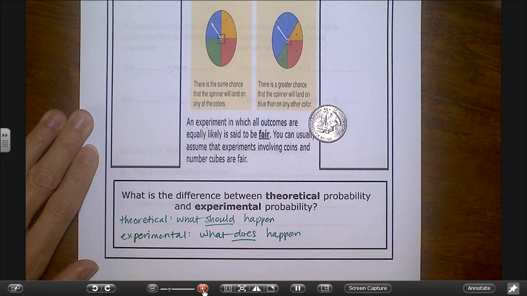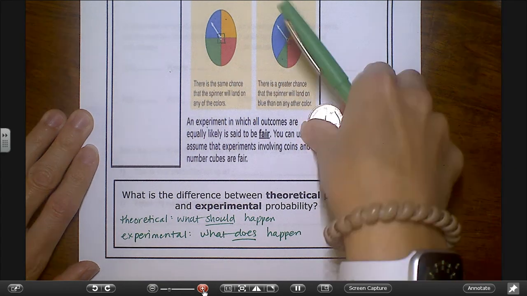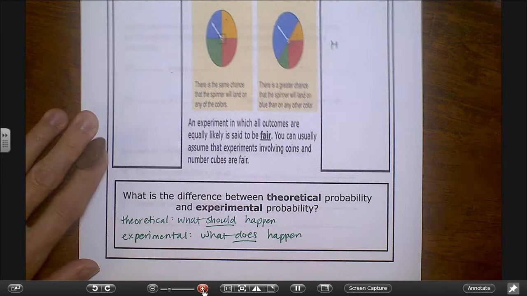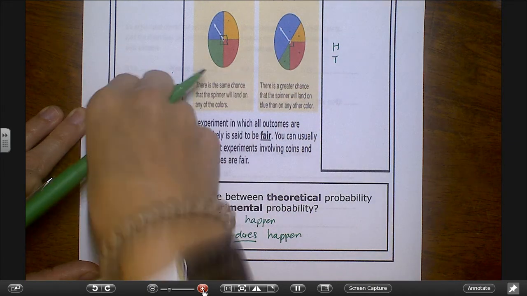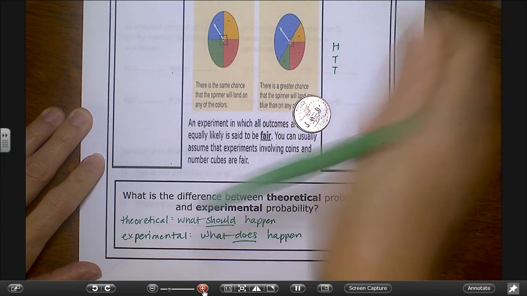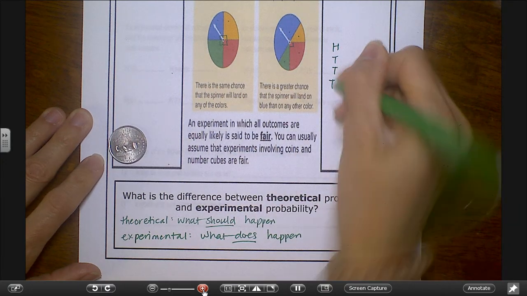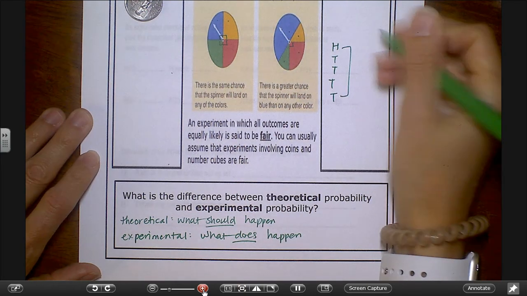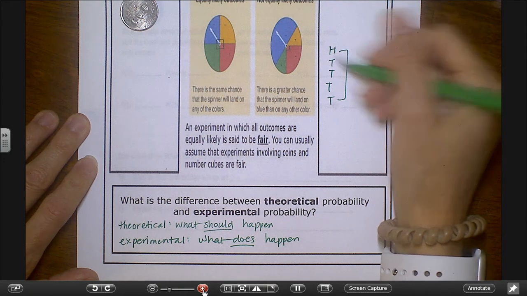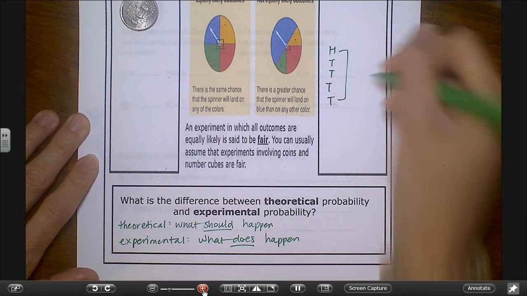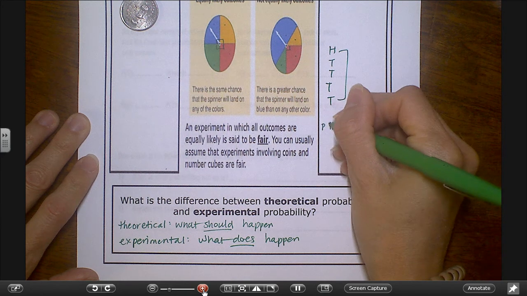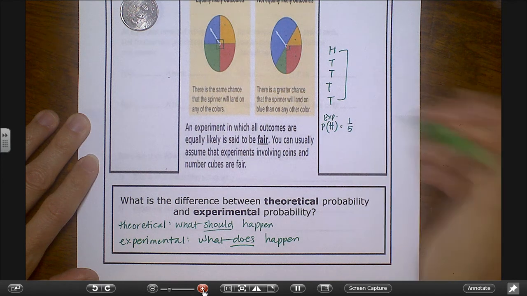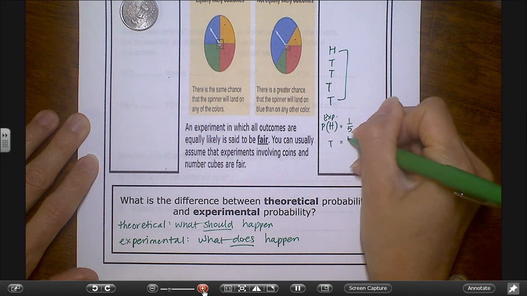So take a coin, for example. Here's a lovely quarter. I flip this coin and I land on heads, and then I flip this coin again, and I land on tails, and then I flip it again, and I land on tails, and then I flip it again, and I land on tails. It might have happened to me with my finger. Flip it again, land on tails, and you're like, okay, so I have 5 times I've done this. And my experimental probability of heads, we look at that as probability of heads, by the way, but this is experimental, is 1 out of 5. And then of tails, it's 4 out of 5.